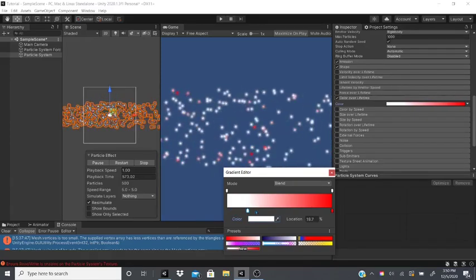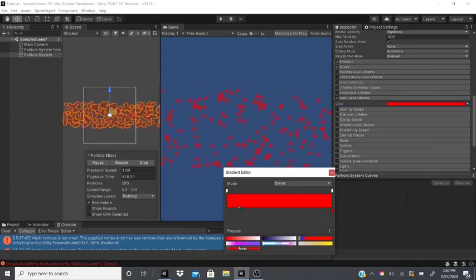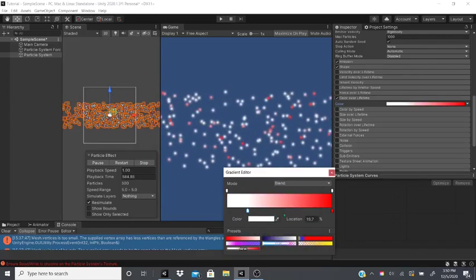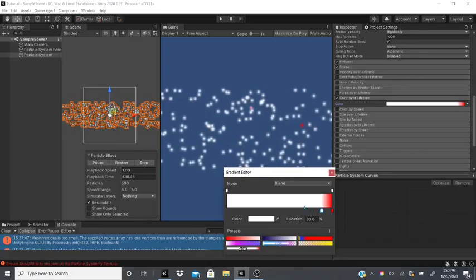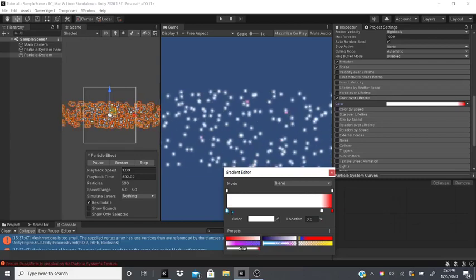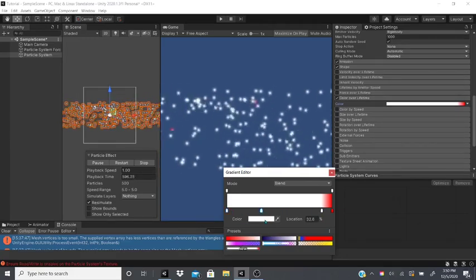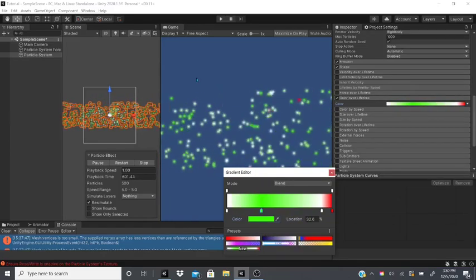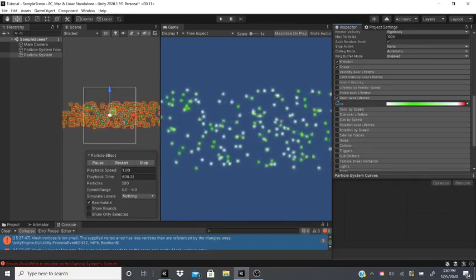Let's say we want it to be white longer and just a little sparkle of red. You would put it over here and get it closer, and now you can see a little bit of sparkles of red. And then you could also add multiple ones. You could add 5, 6, 7, whatever you want, and just change it right here, any color you want, just emit any colors you want. This is the color over lifetime.